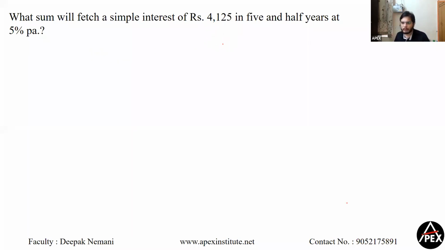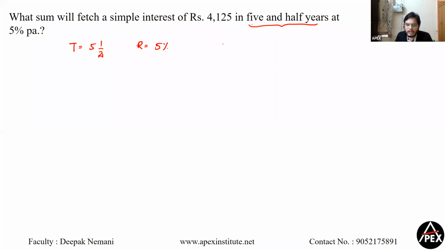So we have different answers for this question, like 15,000, 33,000, then 18,333, and 412, 855, 515. So before attempting any question from simple interest and compound interest, first let's find out what is given in the question and what is asked in the question. Okay, so these 5.5 years, this is the time period, isn't it? 5% per annum. So we are given the rate.